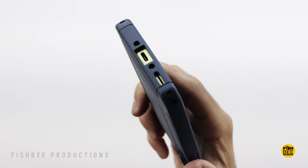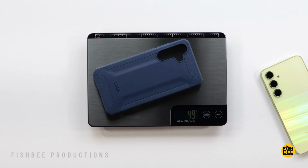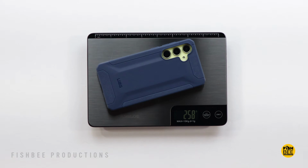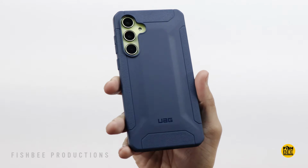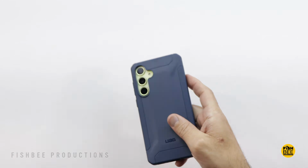It's got a nice and large opening for the charging port. Weighs about 49 grams for the case itself. Weighs in at 258 grams with the case on. Overall, just a nice TPU case that's a little more rugged than most other typical TPU cases.